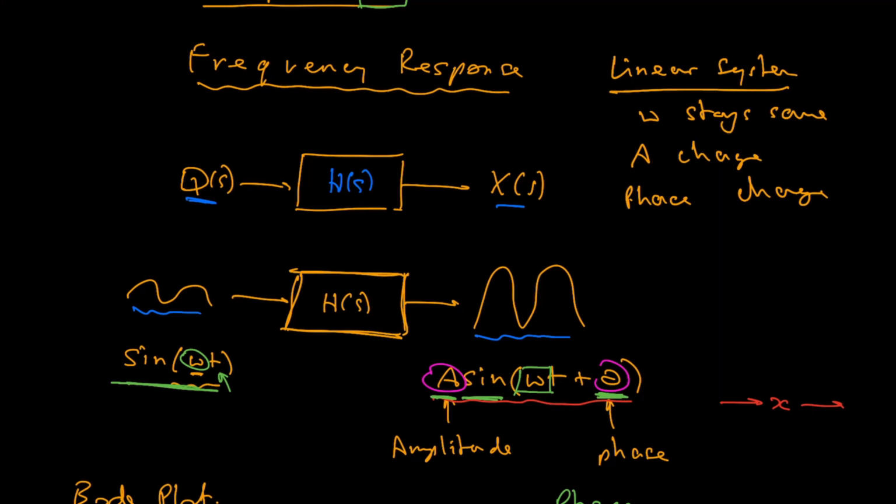Now, it'll also do it to varying degrees depending on the actual frequency of the sine wave coming in, and that's what's of interest here. That's what we mean by frequency response. How does the system respond to particular frequencies for the sine wave? How are the amplitudes and the phases changed as the frequency is changed?